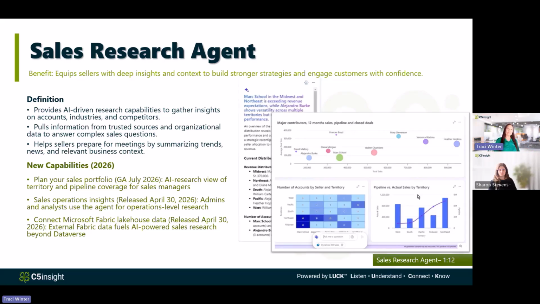The use case I always like is meeting prep. A seller has a discovery call with a new account tomorrow. Instead of spending 45 minutes Googling and clicking through 10 different browser tabs, the research agent assembles a brief on the region, industry news, competitor moves, account-specific context, and key trends. The seller walks in informed, and it gives all of it right off the bat without them having to do all of their own research. So it really transforms outbound from spray and pray to research-driven engagement. Every conversation is informed, every interaction is contextual.